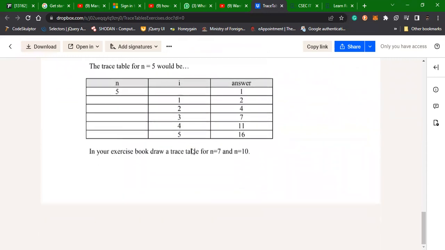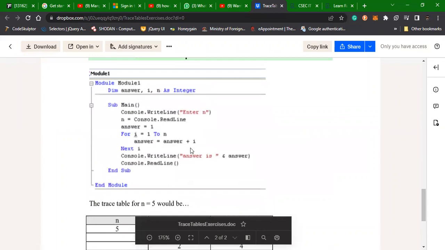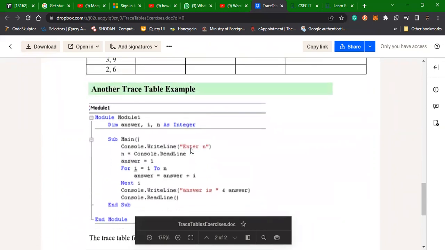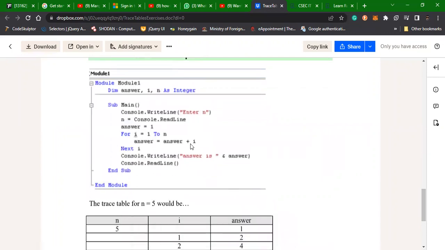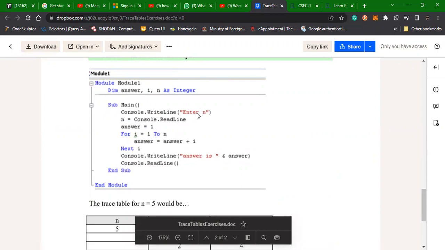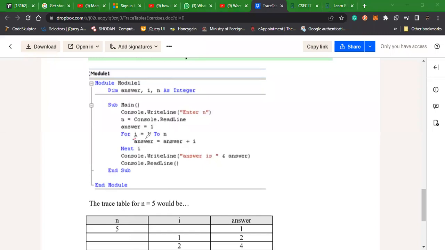Now, we have a last one here. We have a for loop here now, right? So Console.WriteLine, enter number n. Now, whatever n is, for i equals 1 to n, so if you enter 20, you're going to go from 1 all the way to 20.